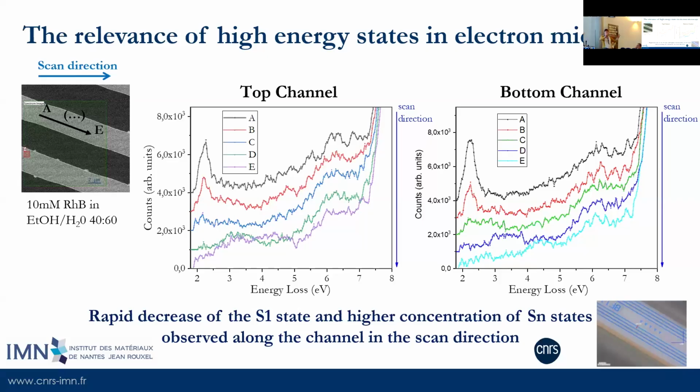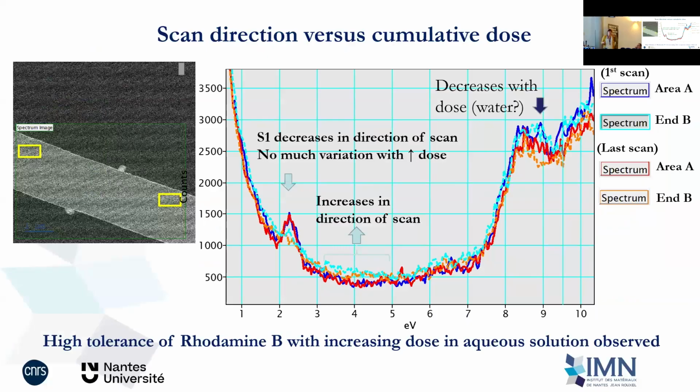I was expecting to have an average of everything that I can put together, so this is less noisy, and what you see is that there are differences along the scan. And then this happens in every channel that you go. You have to have a large enough area for seeing this. If it is small, you only stay at the beginning, so you don't really see it. But here is the same. If you compare this area here with the one at the end, so this is area A and area B here, and then you compare the first scan in a cumulative dose series with your last scan.